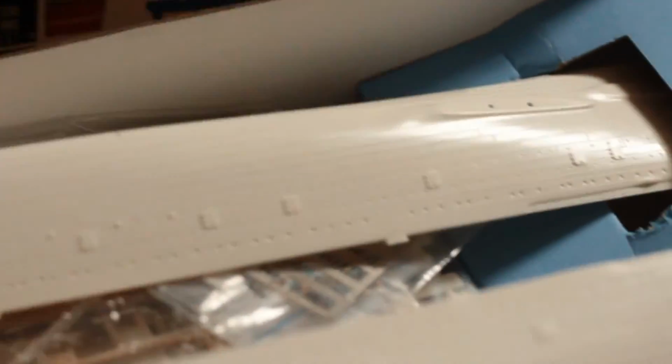Okay, now let's have a look at the pieces. So, like most ships, there are 2 shells, and they sit inside of the box in these grooves here, which is actually really nice, to be honest. It should in theory prevent the parts from becoming warped over time, because that's a very big problem with these old kits. The shells become badly warped, and it becomes nearly impossible to fit the 2 ends of the ship together.